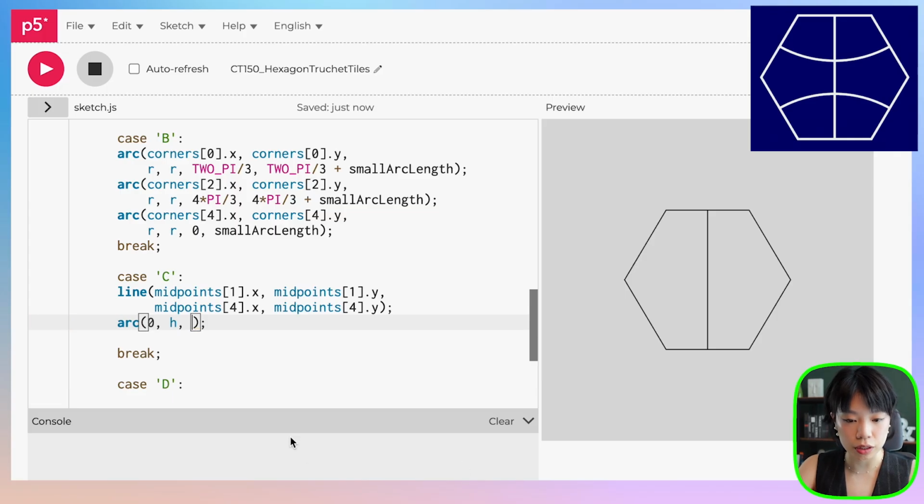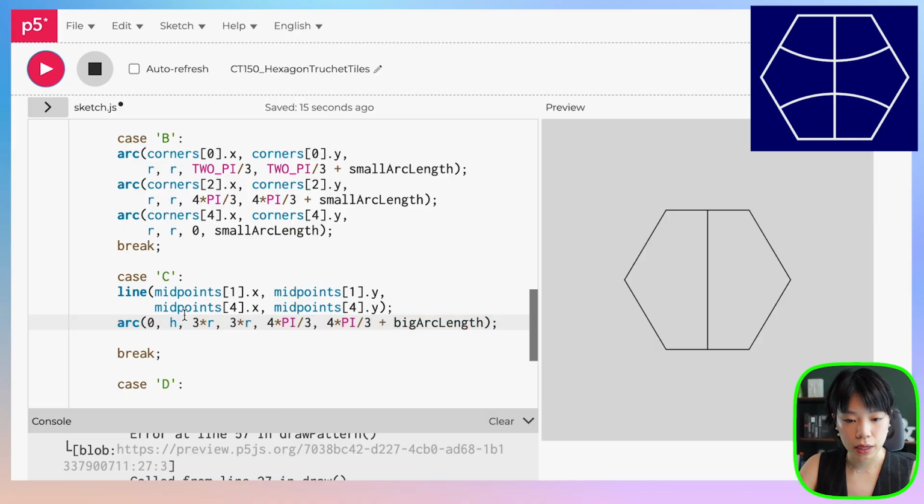But because the third and the fourth arguments here are actually the diameter, so it's 1.5 times 2. So it's going to be 3 times r. And then for this one, we're going to need from here to here. So start here, it's going to be pi plus pi over 3 again. So 4 pi over 3, 4 pi over 3 plus big arc length.